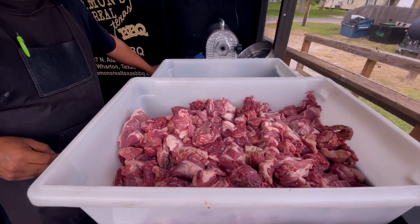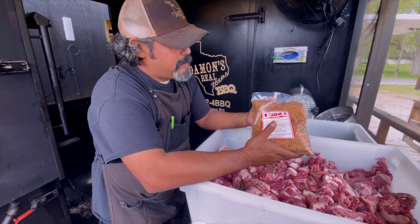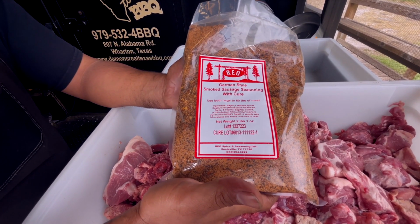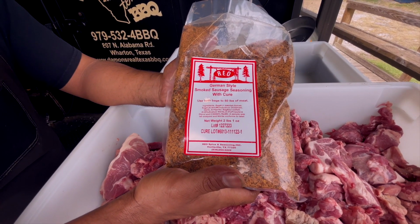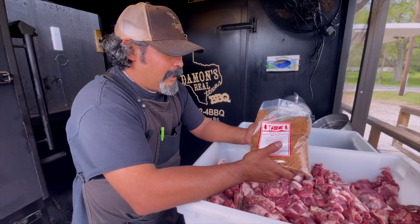All right, so now we're going to add our spices. So this is the spice we use. We've used this company forever, long before we ever opened a restaurant. I was using their seasonings to make our sausage. This is German style smoked sausage seasoning with the cure. It's made by REO Spices out of Huntsville, Texas.